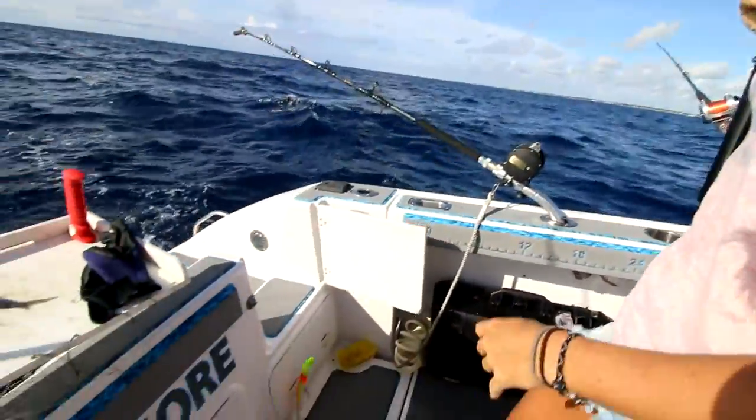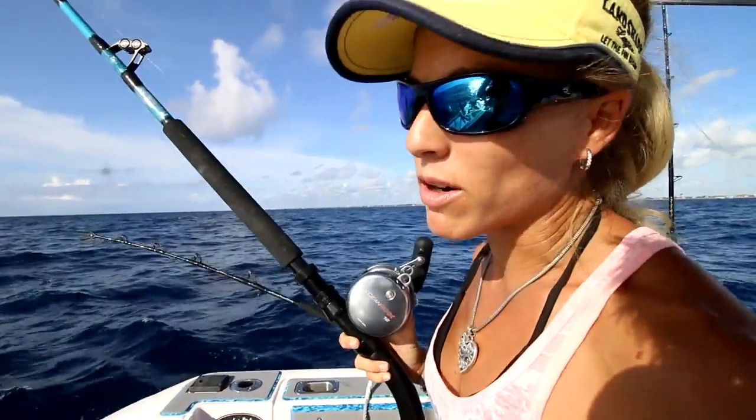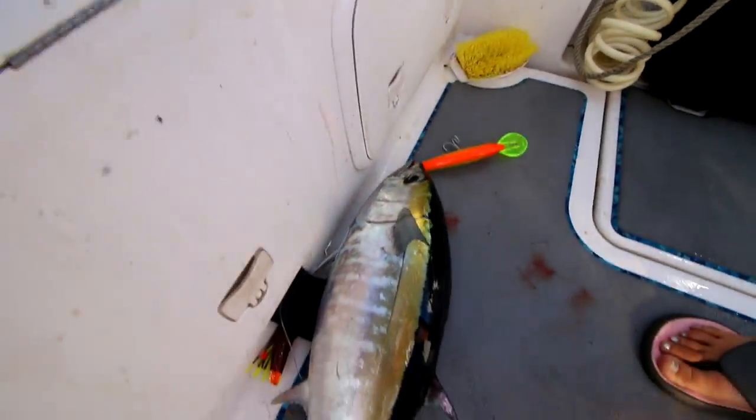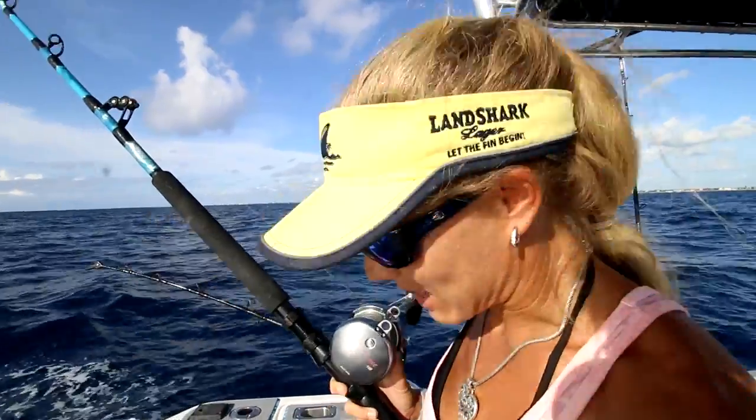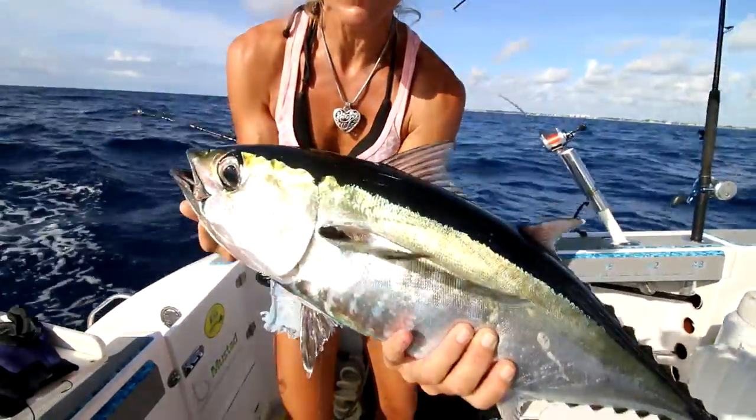Woohoo! All right, and we're gonna show you the lure that we used to catch it, because everyone recommends these lures. They're supposed to work really good. This is the first fish we've caught on this lure, and I'll show you in a second. Let me get him off. Awesome blackfin. This is a decent size for around here.